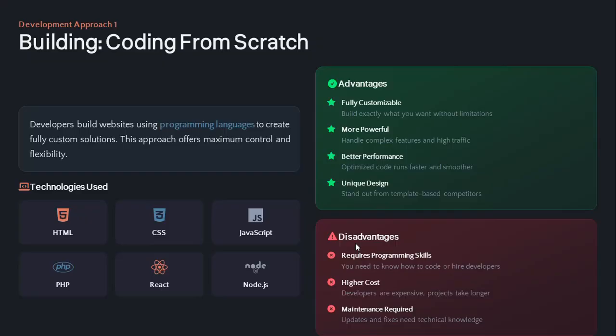It requires programming skills. Let's say, for example, you as a business owner want to edit some things on your website, you may not be able to do that on your own except with the help of your developers. So you need programming skills to be able to edit anything on the website. That's one disadvantage, and then it comes with higher costs, getting these developers to build for you. Then there's maintenance required as well. So you need to be in touch with those developers anytime there's a need for updates or to fix some technical stuff on your website.